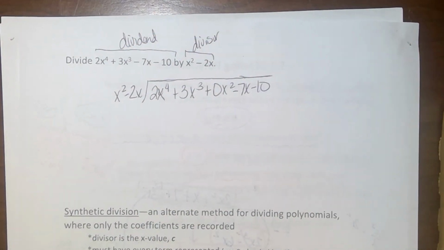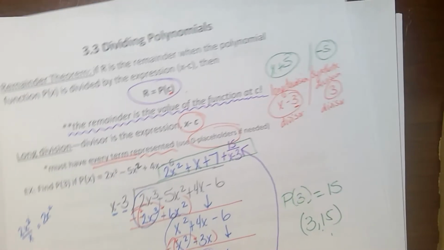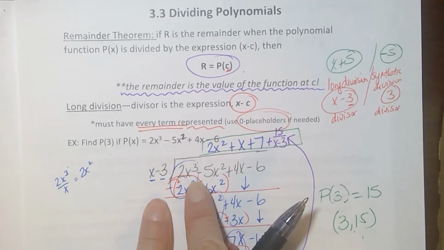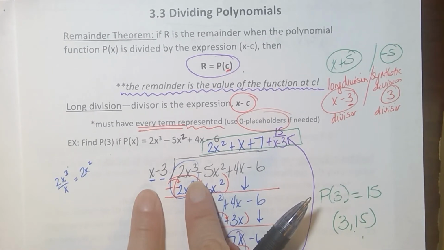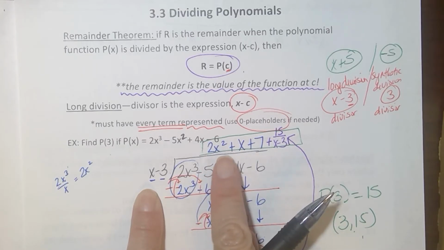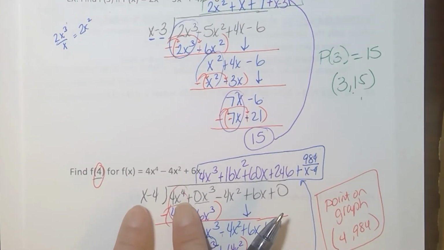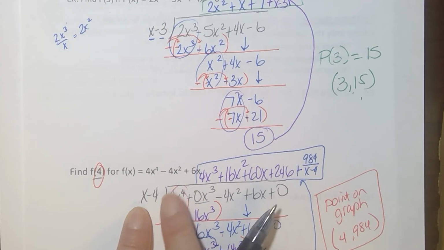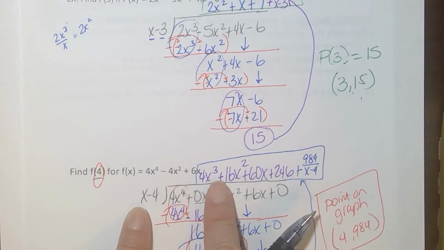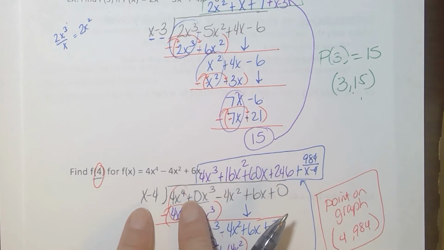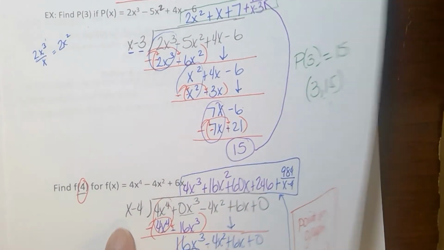Now I want to point out something to you. When I started with a 3rd degree polynomial, I divided out a single x. I went down a step from 3rd degree for my dividend to 2nd degree for my quotient. When I started with a 4th degree polynomial, I divided out a single power of x. I went down one step, one value for my degree. My dividend was x to the 4th. My quotient is x cubed. That links directly. I'm dividing out 1 degree when I divide by x.